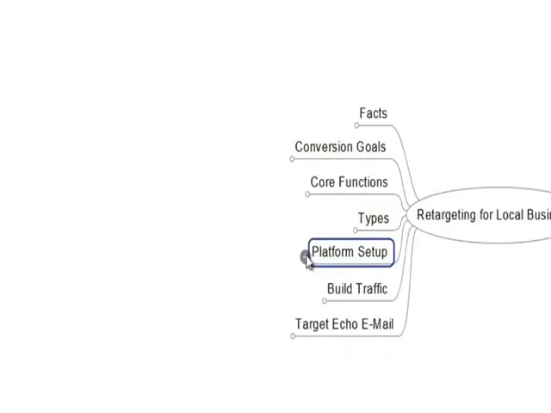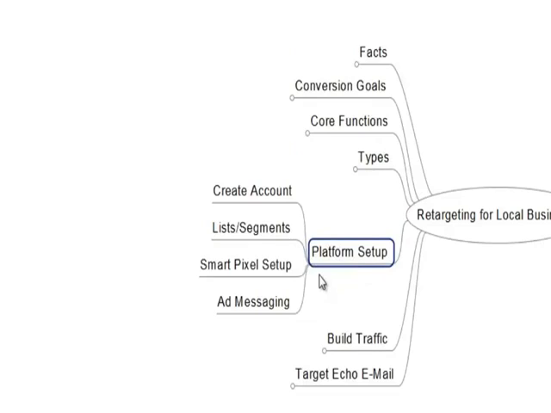So for platform setup, we have a section built out on how to set up each one of these platforms inside the training, and then in the advanced we have sections on how to go more in depth on each one of those platforms. But the four basic things that you need to do inside each platform is create the account, and then set up a list, and then do segments, which we talk much more about in the advanced training. And so once you have the list and the account, then you have to put the smart pixel on your website. And then the last thing is just create the ads, because once you put the pixel on your website, it starts counting, and once it gets to 1,000, it'll start serving those ads as long as you have some things done. But we talk about each one of those inside that section on the platform.